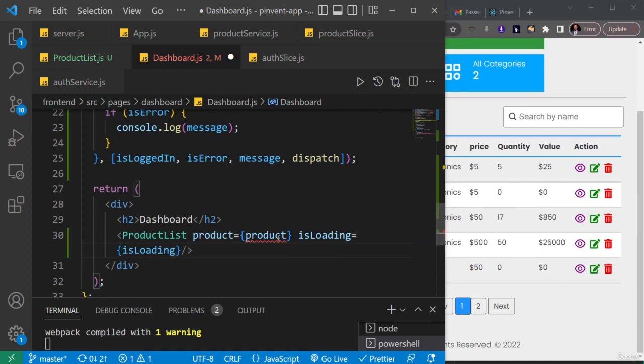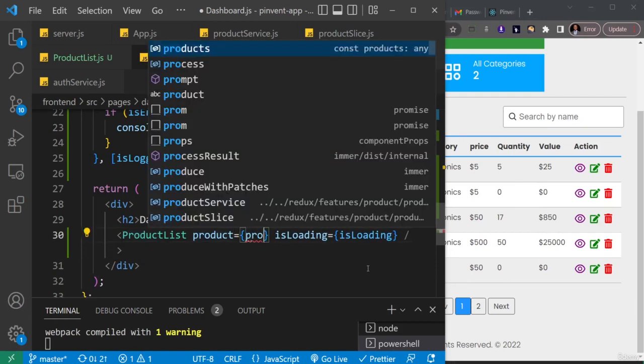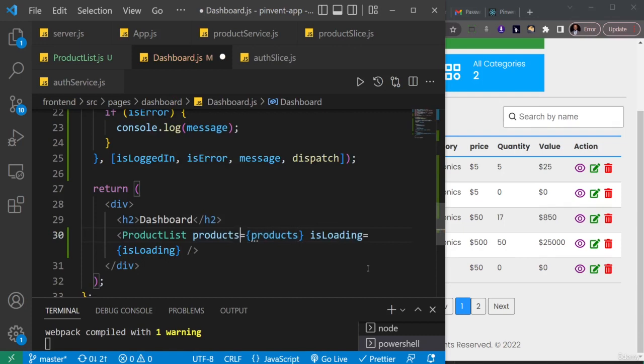and this red guy here is not supposed to be red because I don't know, is there any error that I'm not seeing? Products. Oh, it's supposed to be plural, products. So here I'll say products. Yeah, okay. So I'll go ahead and save this guy and now we can head over to the product list and that's where we're going to build all of this.